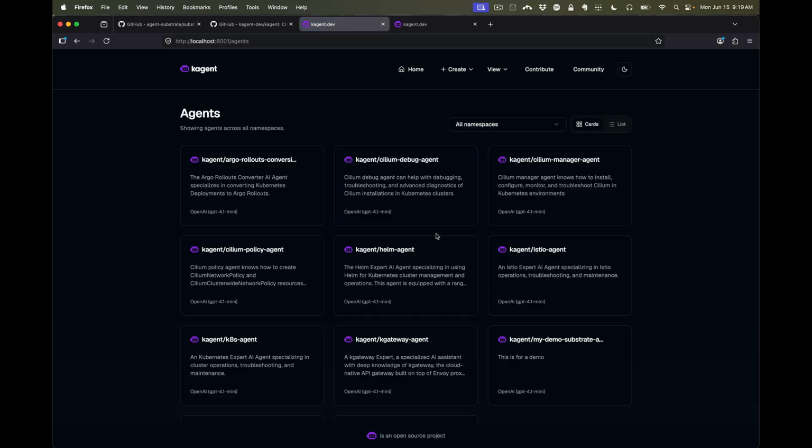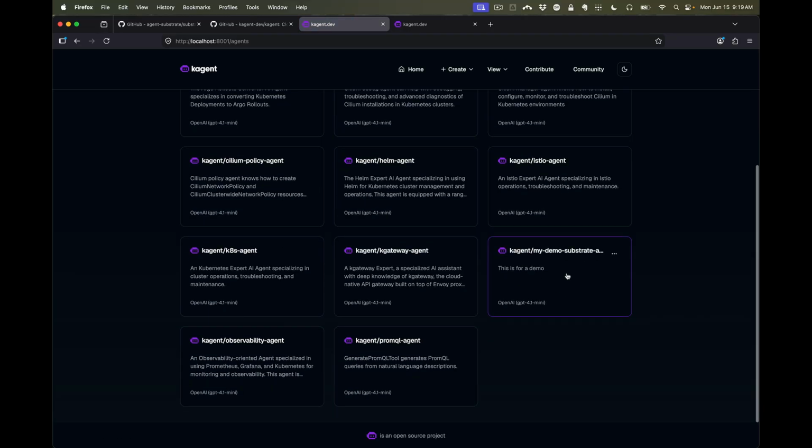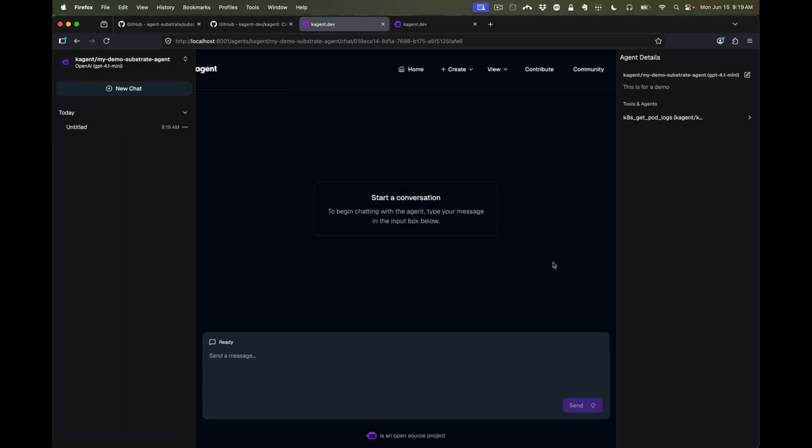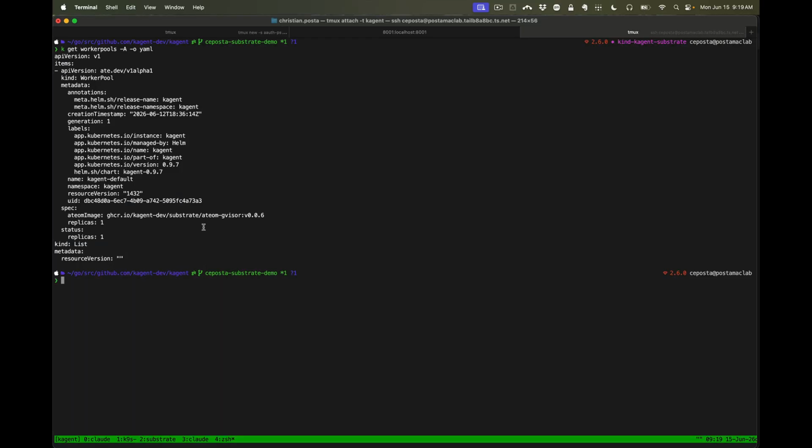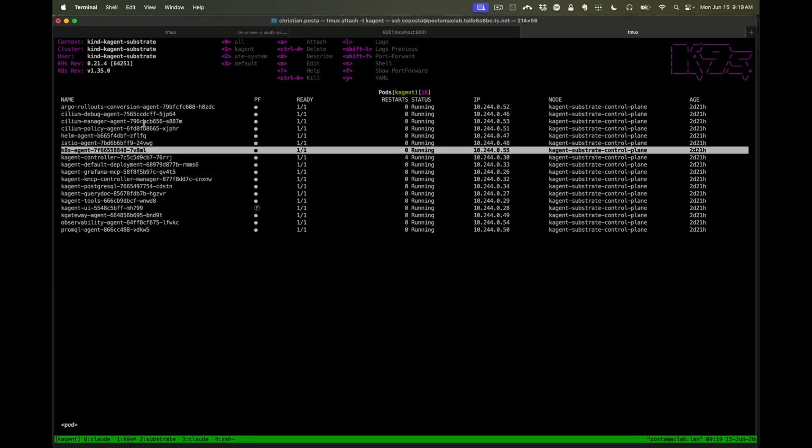So let's go ahead and refresh this and take a look. This is the agent that I just created. If I click into it, we can see now we have this agent. How are you doing? What tools do you have? So I'll take it and I'll run it. But you'll see in Kubernetes, we have the Kate's agent, Istio agent, but we don't have a specific pod deployed for this new demo agent.